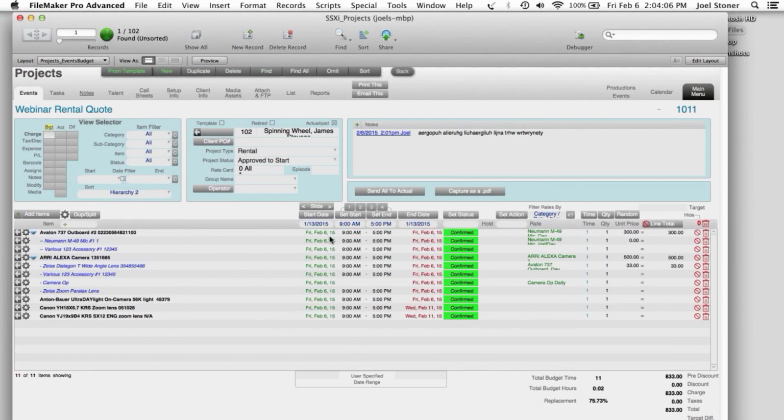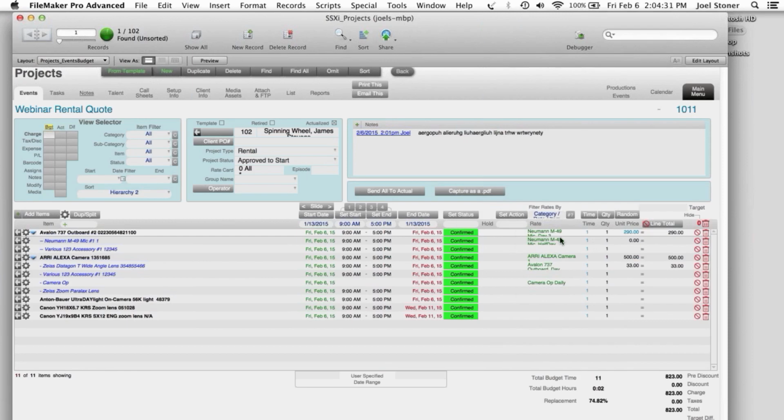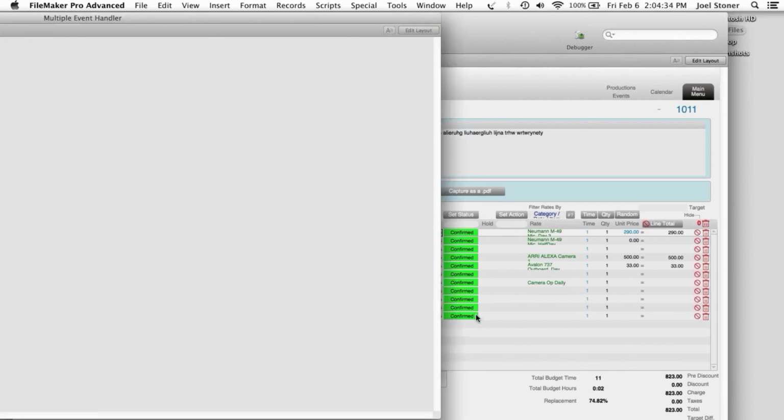Let's look at the dates. These items came in as February 6th, and this one down the bottom came in February 6th, ending on February 11th. And so let's make some prices here. These items don't have rates, or not all of them do. So I'm going to override some of these. All right, for you, what I want to do is get an item that's got a weekly rate, day rate, and I'm going to make this be several days long.